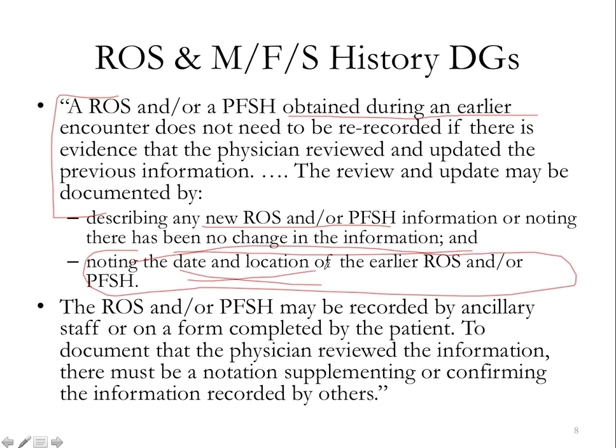So referring to old medical records, I think, should be reserved for initial inpatient care, which would be a great place to use it, where you have this great big elaborate note that the hospitalist created a couple hours ago. You don't have to redocument, reobtain all that review of systems, medical, family, and social history. You could just say, I reviewed the hospitalist note.